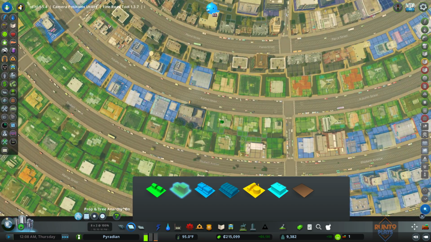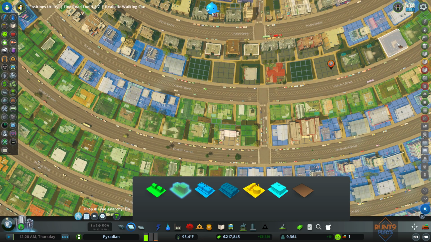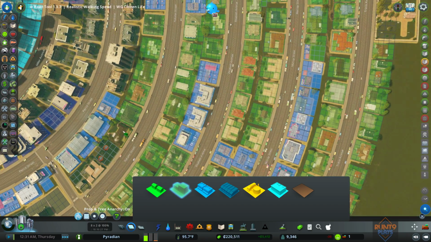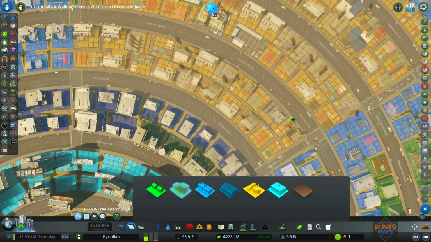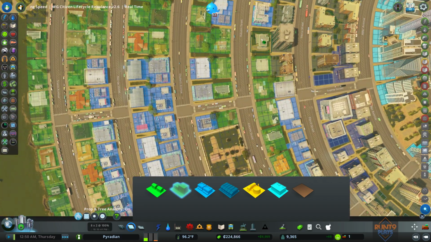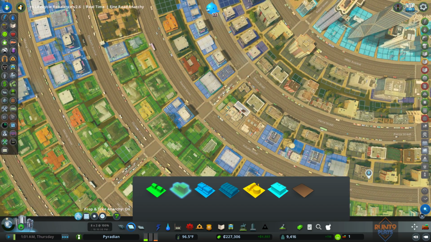So let's go back through and do the next level of loop. If I can click correctly. And if the residential demand keeps climbing at the rate that it is, we may need to go ahead and do an outer loop with some more suburbs. Or start doing our coastal suburbs. We've got a ton of money. We are swimming in cash, which is the lovely thing that happens.